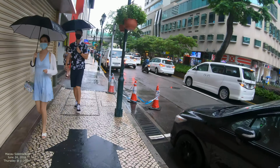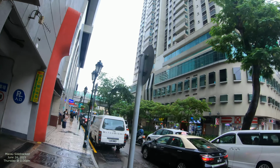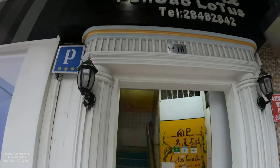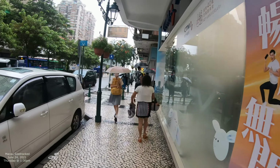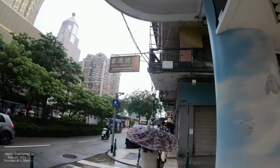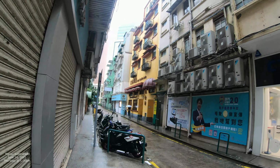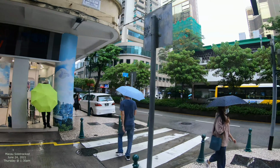Okay, so let's take a look around here. This would be the neighborhood that you would be in if you're at Pensa. I think what we're going to do is walk around the neighborhood just a tiny little bit. So that's the pension house. There's another pension house here, Hotel Familia Feliz. I'm just going to show that real quick. That's on that yellow building right there. So that's another little guest house kind of place.